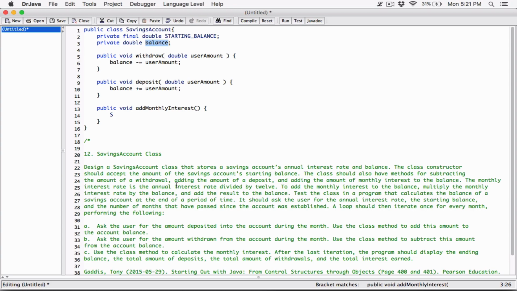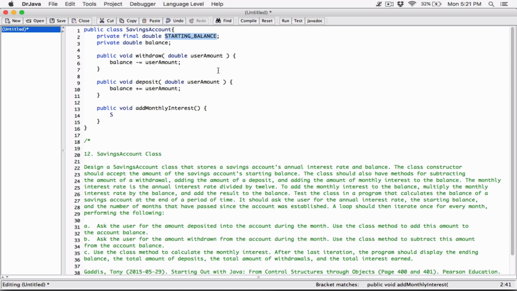Let's see. Design a savings account class that stores the savings account annual interest rate and balance. So what I meant to do was save this as the interest rate and not the balance. That's a big mistake, and I'm sure some of you saw it. I'm sure some of you are confused. Let's just clear it up. This is not going to be the starting balance.